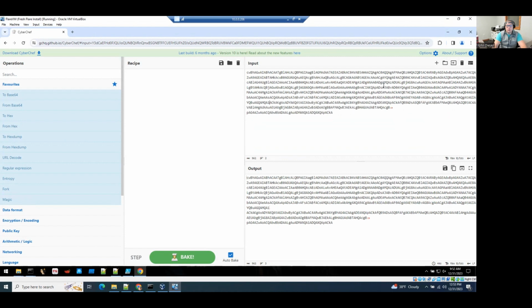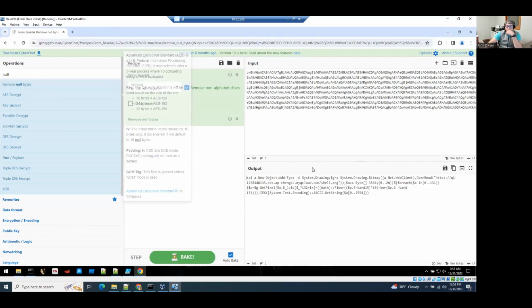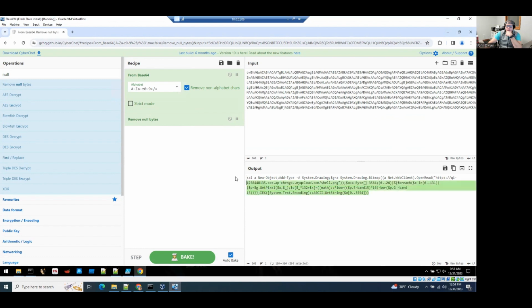Base64. Null bytes. Oh, interesting. Okay, not sure if we've talked about this before. Let's copy this out. We have seen the new object again.